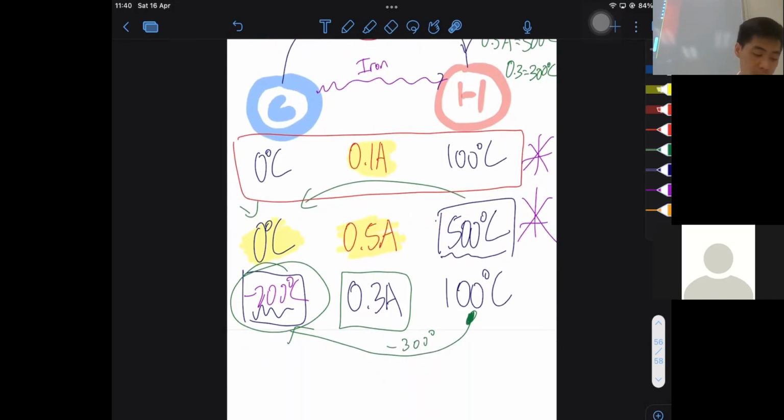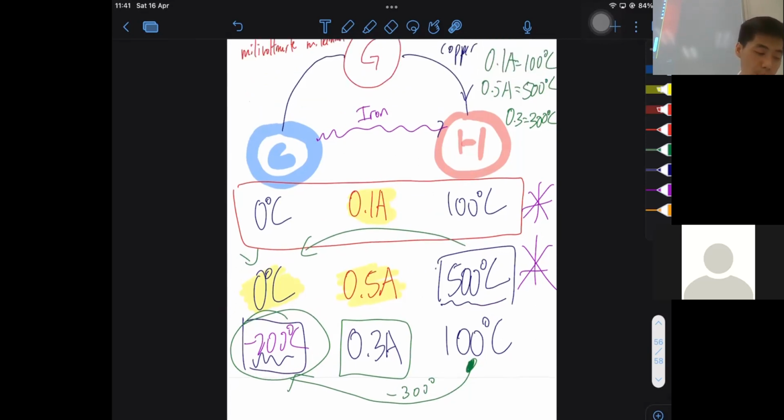But when I give you a trickier question, which is something like this, I say that this is my starting point. The hot junction is for sure a known temperature because I'm measuring something that is damn cold. The starting point is at 100 degrees Celsius. When my galvanometer gives me 0.3 amperes, it means to say from the start to the end, the difference should be negative 300 degrees Celsius, right? And from here, 100 minus 300 is going to give me negative 200 here. It's all with reference to understanding that the galvanometer tells me how much is the range of the temperature only.